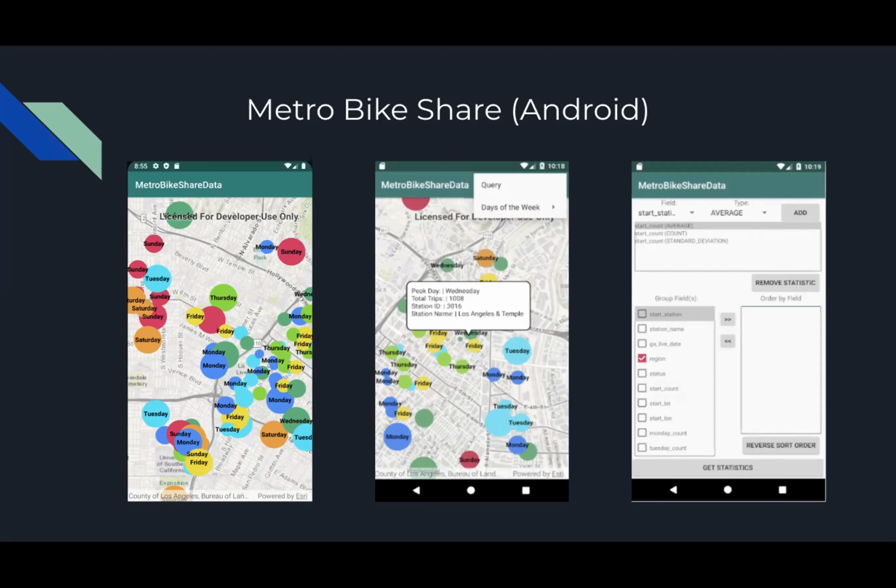You can also change the layers to be displayed by days of the week instead. This will change the color to represent the peak hours instead of the peak day, and size will mean the amount of trips that each station has for the day selected. We also added a query feature to our mobile app. With this feature, the user is able to search through our query and find specific fields in our database.